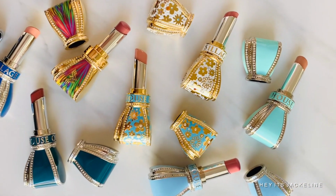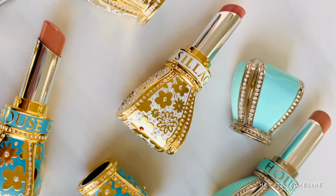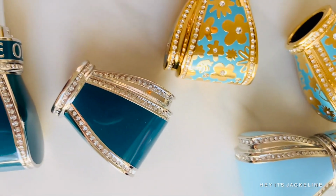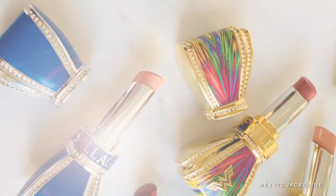Let's see. "Dear Jackeline, the Diamond Powder Lipstick Collection you have been waiting for. We're excited to introduce our Nude Diamond Powder Lipstick Collection, created by the beauty of the shades of nude. From beautiful neutral beige tones to rich deep nudes, your new favorite nude lipstick has arrived. Release Friday, October 23rd on HouseOfSillage.com." Oh my goodness, so exciting.